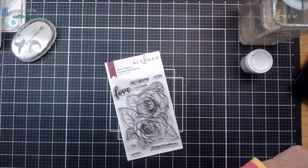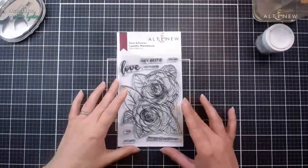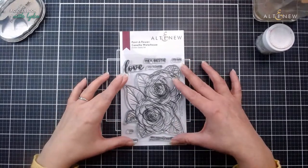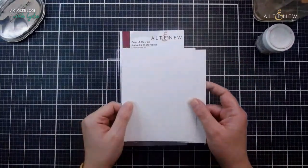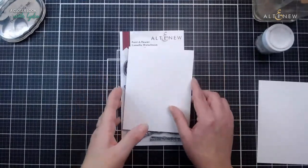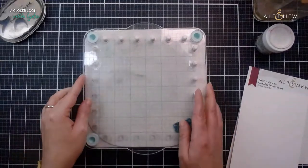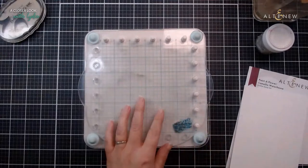I do have my watercolors out today. Let me know if you want me to go a little bit closer. So this is the very pretty Camellia Wardhouse and you can see that it is a sizable stamp. I'm going to stamp this along the top part of my image and then create a watery background. I have some watercolor cardstock and my stamping tool - it's from We Are Memory Keepers. I find it easier to show techniques on this one instead of having to flip things over.